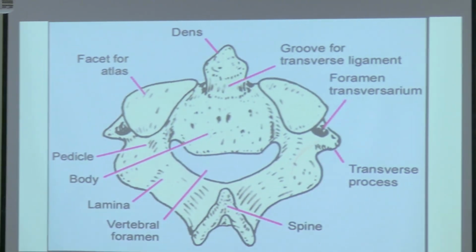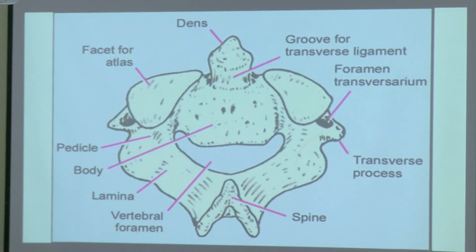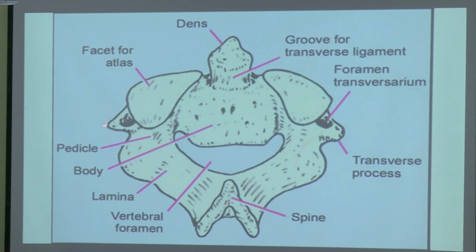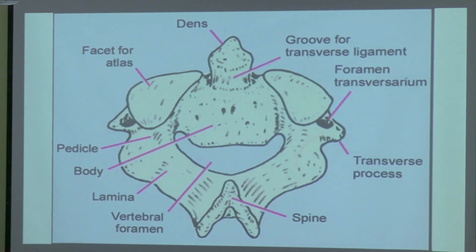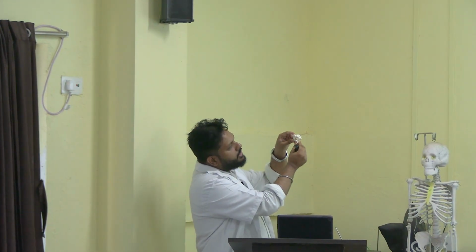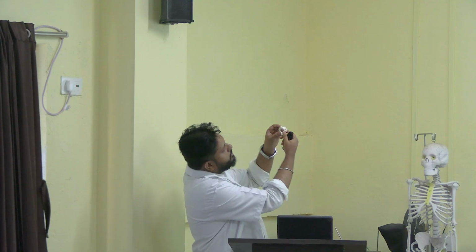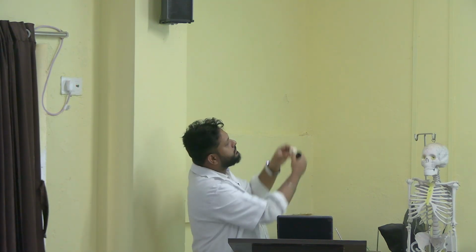Take a picture of this one. What is this thing? This is your odontoid process or dens. The rest is almost the same. See, what are these two things? These are the transverse process, and the foramen is the foramen transversarium. Superiorly present, the facet is the superior articular facet. This one is your spine. Spine, superior articular facet, foramen transversarium, transverse process. What is this portion? Look at the picture and tell me. What are these portions? Lamina. Okay?